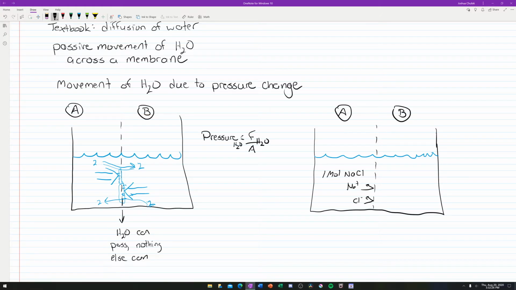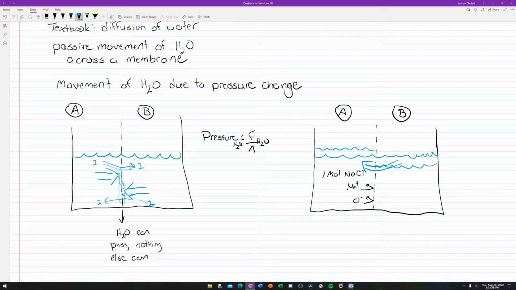Now, what happens when I put sodium inside of side A? Instead of 10 water molecules hitting that membrane, I only have, let's say, 9 water molecules and 1 sodium molecule hitting that membrane. But does sodium matter? No. Sodium doesn't count. We're only dealing with the water. So effectively, by adding a solute to one side, I lower the water pressure. Now, if I lower the water pressure, the pressure in B will effectively become greater. So I'm going to have a greater pressure going from B into A, and that's going to cause side A to increase and side B to decrease until the pressures are equal.